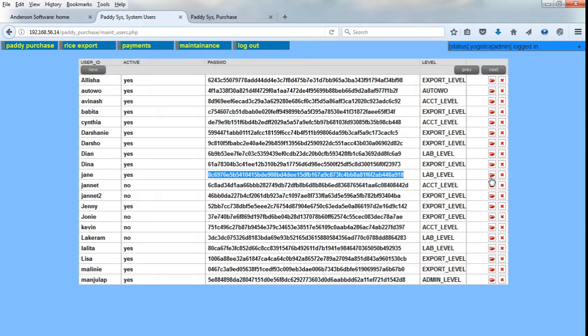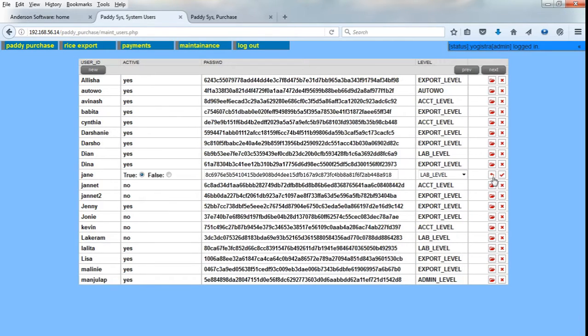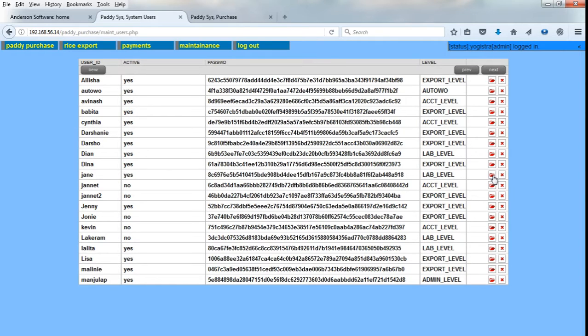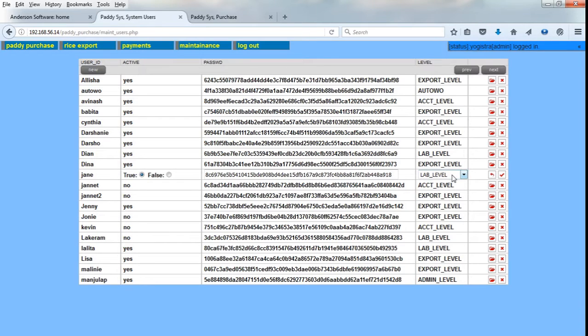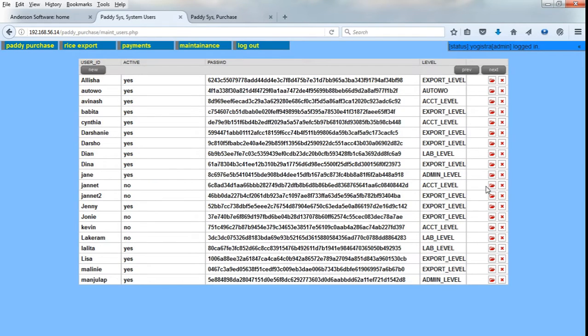If at some time we need to change Jane's role to admin, we just update her record by hitting the edit, which is the open folder, and selecting the new level for her. If we want to make her an admin, we can make her an admin and just hit the check box which saves the record.